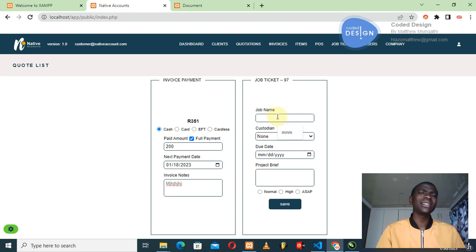Each and every stage, when I'm printing a business card, there are some things that I need to make note of before I sign off this job to another stage. Maybe the client said to me, I must leave the artwork as it is, I must not touch it. I need to make notes on that, so that the person who will be issuing out the business card, when the client asks why the business card is like this, can see on my notes that this is what you asked for. So that's why you can see I've got some notes drilled into my system.